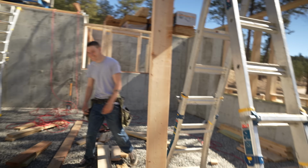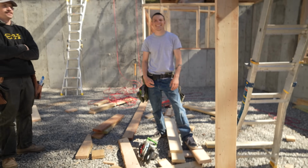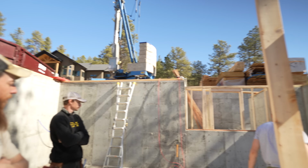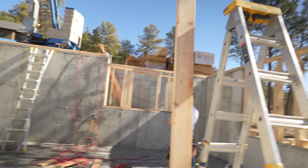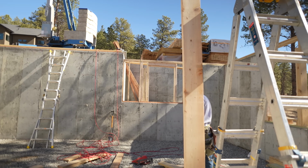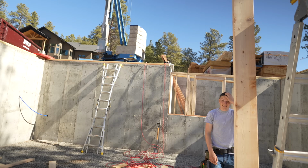So sick. All right, let's plate that beam, and then we can Sawzall out that because I was too lazy to ask for a saw earlier. So now it's gonna take twice as long because I was lazy. And then we'll take lunch. Crane guy should be here any minute, which hopefully he can get that thing up and running while we're on lunch.